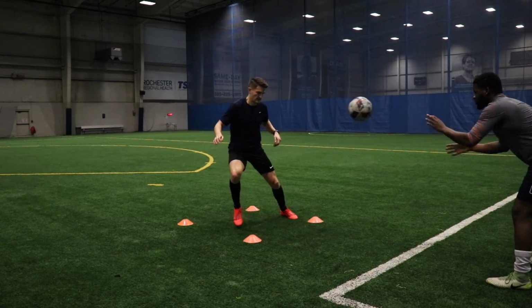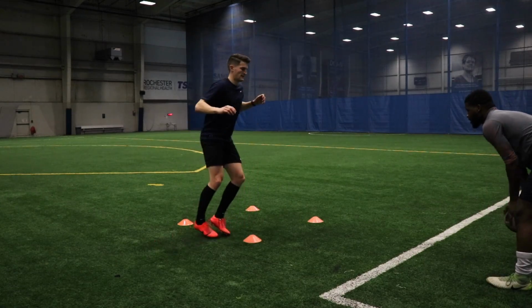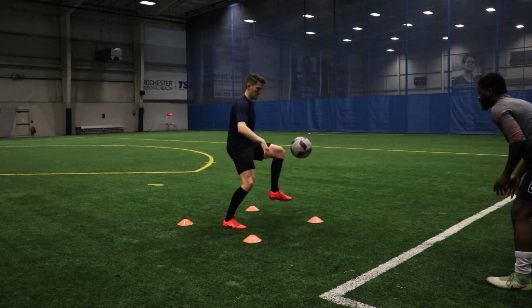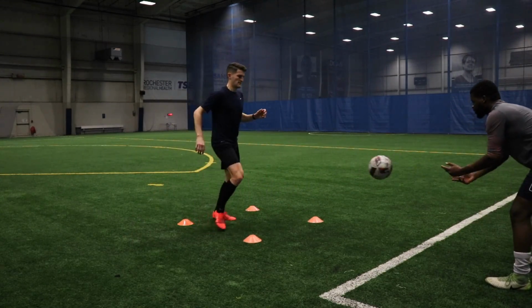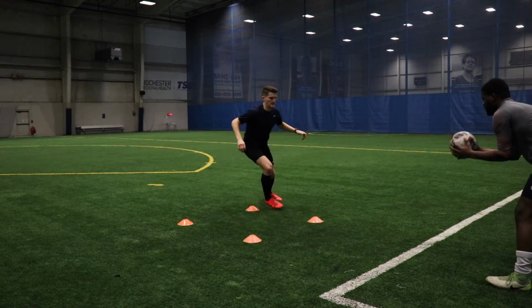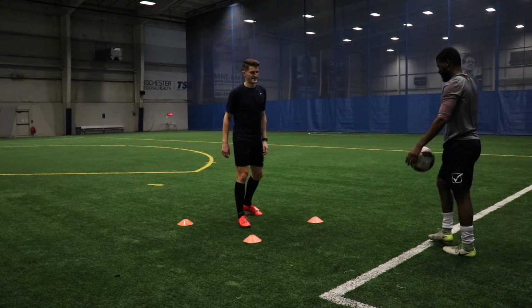So as you can see, we're using all of those footwork patterns that we worked on with the first drill, but now adding an aerial touch in there as well. So really technical stuff, just trying to make sure we're accurate with those touches while staying light on our feet. If we have good balance, we're able to get back to the middle nice and quickly and set our feet. We're going to have better quality in that first touch when popping it back to our partner.